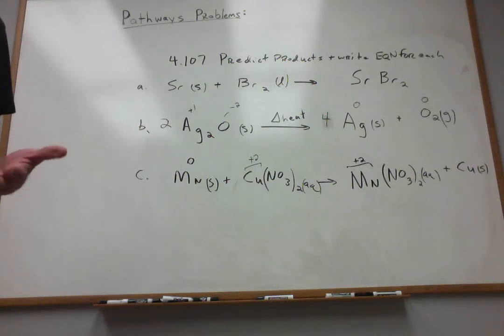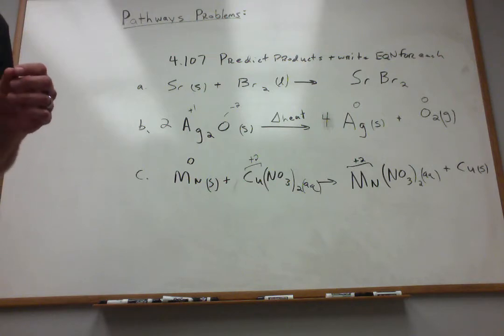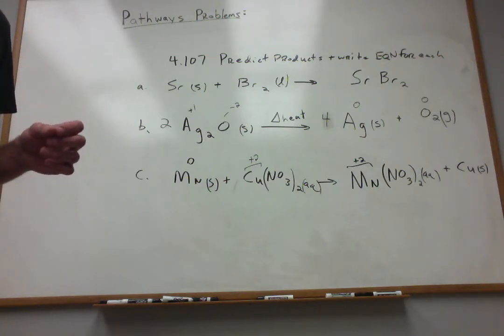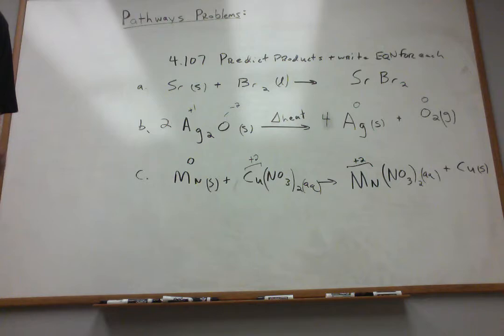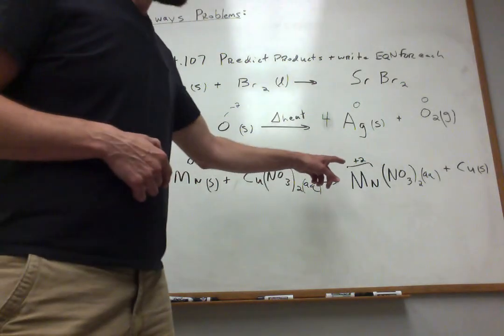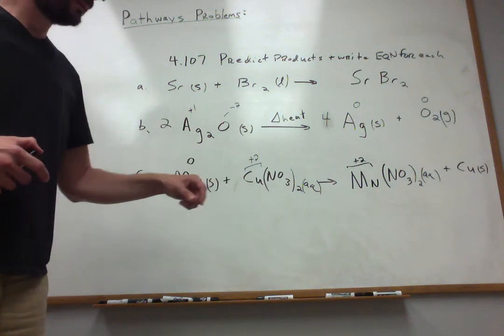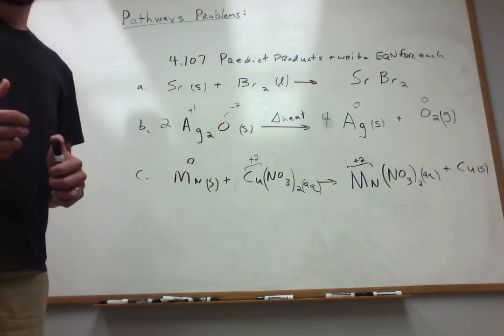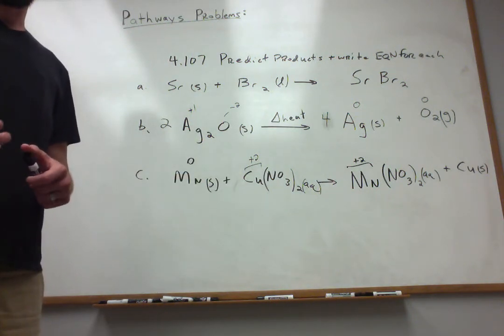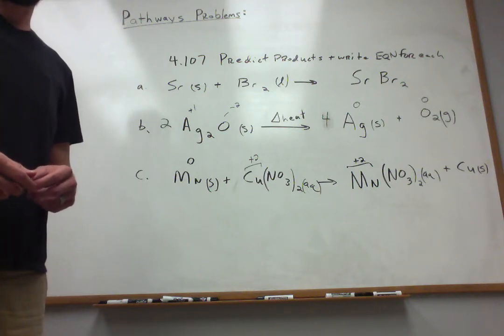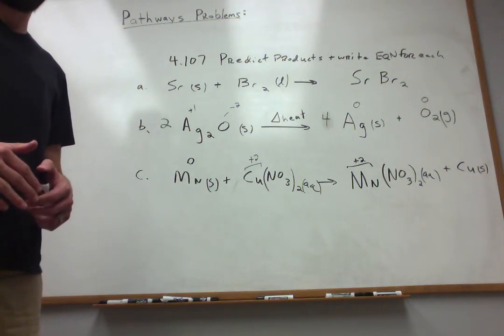Now, what does that mean chemically? It's a measure of the metal's tendency to want to be oxidized, oxidized in the plus form. Things which are higher on this table are better reducing agents, which means they have a higher tendency to be oxidized than things that are lower on the table.